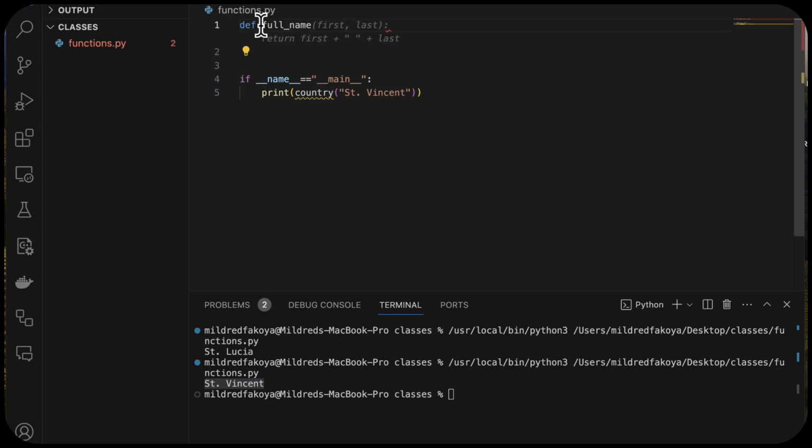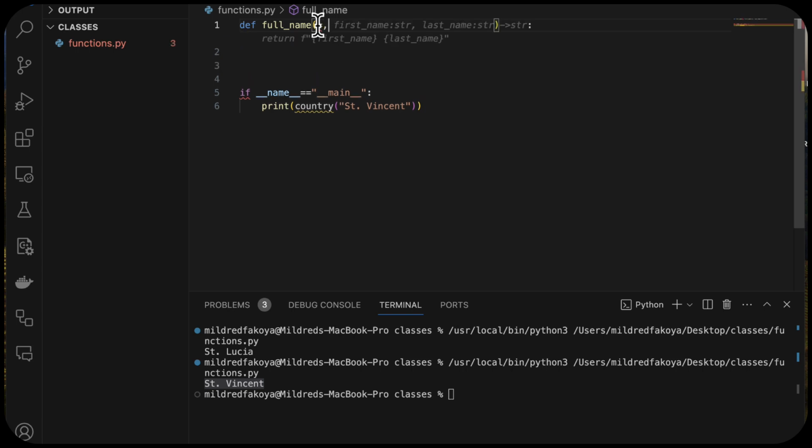In this function, we want it to take two parameters, the first name and the last name, and we want to specify that this function can have only keyword arguments. So what we will do is put an asterisk as the first parameter, and then we put the next parameters, first name string, last name string. We want to return first name, last name.